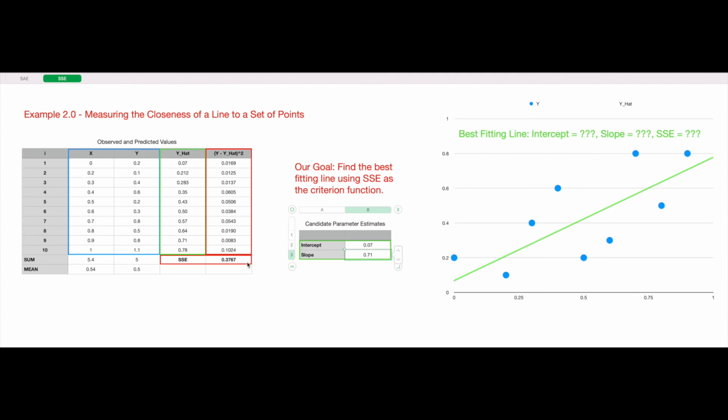Now let's keep our eye on SSE. I'm going to increase the slope a little bit, and that did decrease the SSE. Continuing to increase the slope, the graph visually looks like it needs to increase a little bit. So let's keep doing it, and keep our eye on the value of SSE.